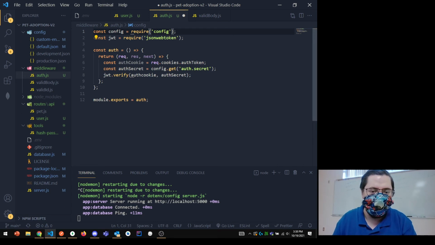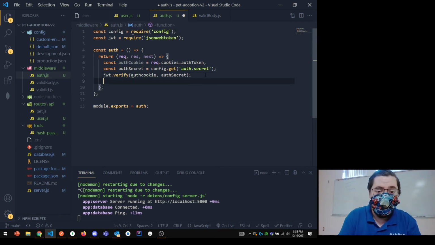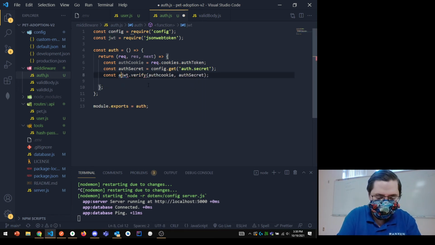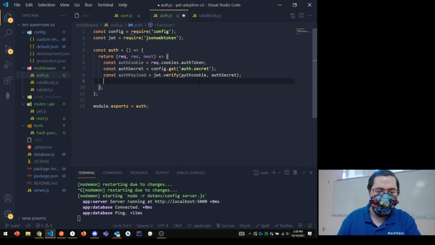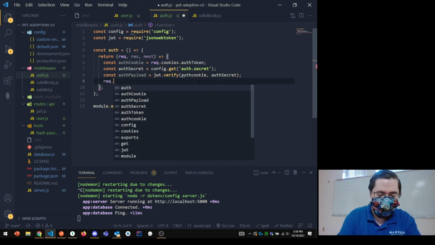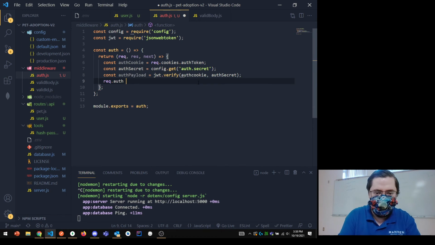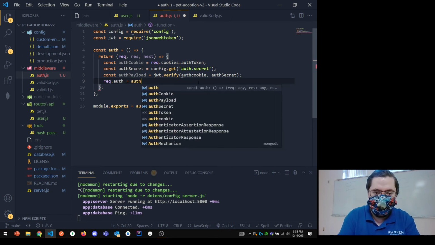And what I might want to then do is, that returns the payload. Const auth payload comes back from JWT verify. I want to add that to the request. So request.auth is equal to auth payload.